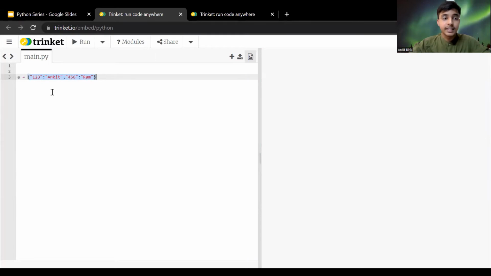So like this, we can create the dictionary with curly brackets, where the first one is the key, and after the colon is the value. If you want to access the value, you don't know what the value of 123 is, then just use the key and you will get the value.